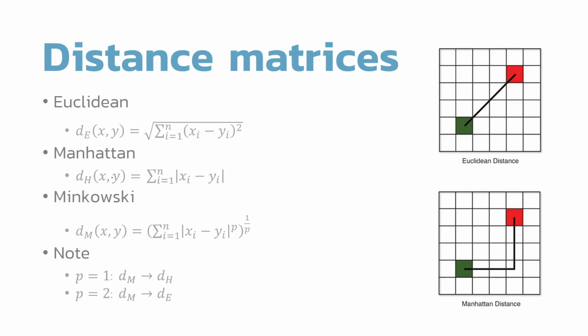Another one is Minkowski. This one is the generalization of the Euclidean space into hyperspace. Essentially it's like the sum of differences to the power p, then taking the 1 over p root. This one is kind of hard to visualize in multi-dimensional space. But essentially, Minkowski turns into Manhattan if p is equal to 1, and into Euclidean if p is equal to 2. So that is the generalization of the distance metric in multi-dimensional space.